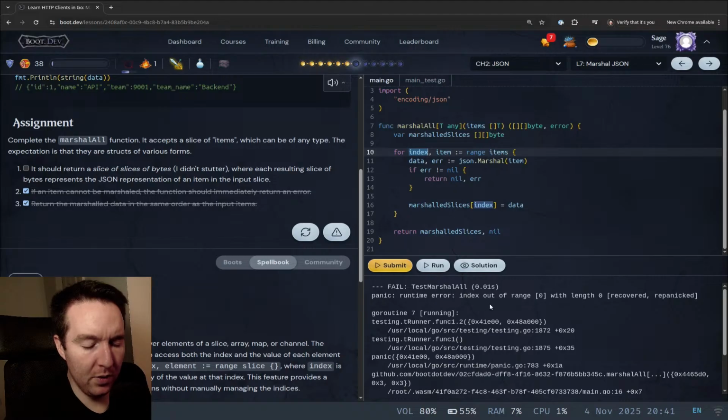Runtime error: index out of range 0 with length of 0.